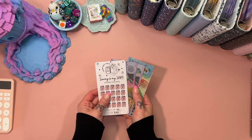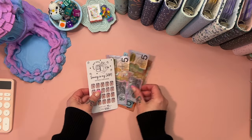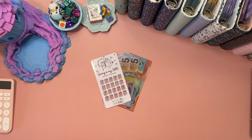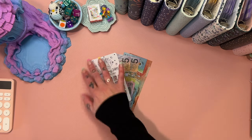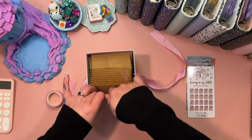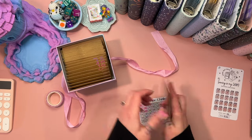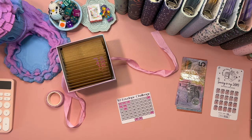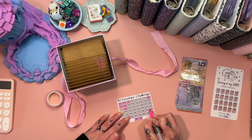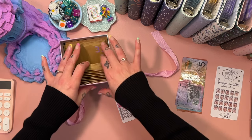Okay, let's put this here so I can get a little photo for the gram, because I colored it in so cute, you guys. So cute. Okay, now I've got stuff everywhere over here, but what we're gonna do with this is pop it straight into here, even though I don't know how long I'm gonna be using this challenge for. So what did we have? It was 45, right? 20, 30, oh no, 40. Okay, so we can color in our $40 envelope and find that. And this can go in there.